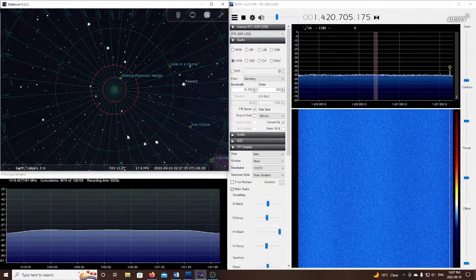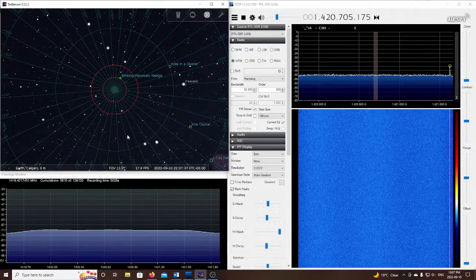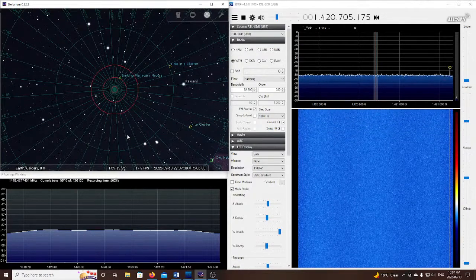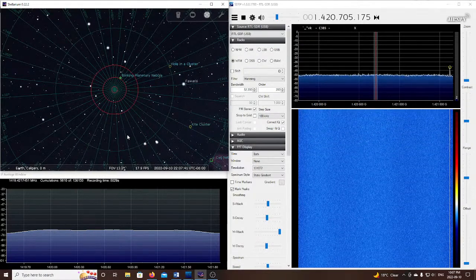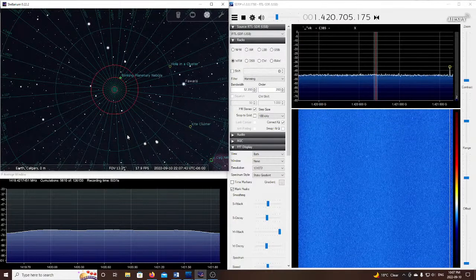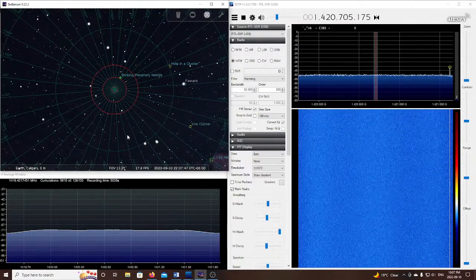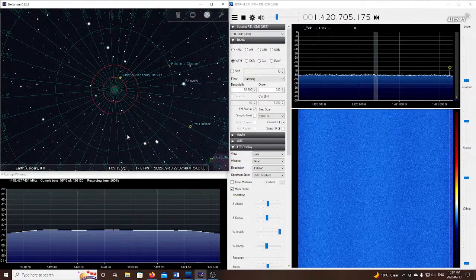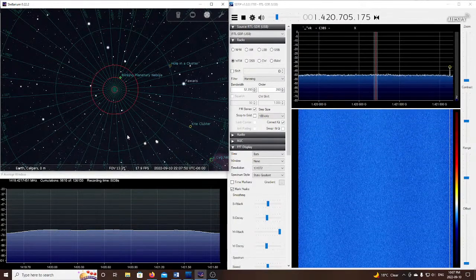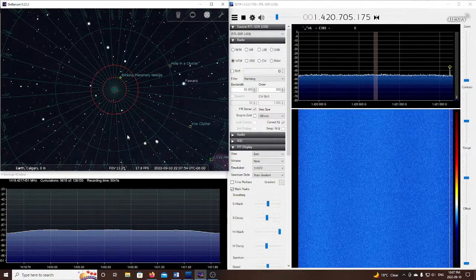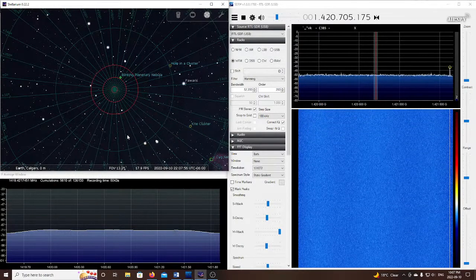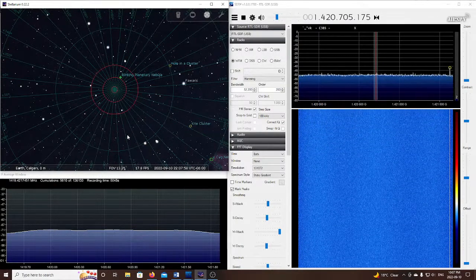I know with the sun and Jupiter, you have to get really low in the frequencies to get signals from them, and you have to have really large receivers. You can pick up Jupiter's solar storms by making a large dipole antenna that's like 6 or 7 feet across or something like that, and really low frequencies.